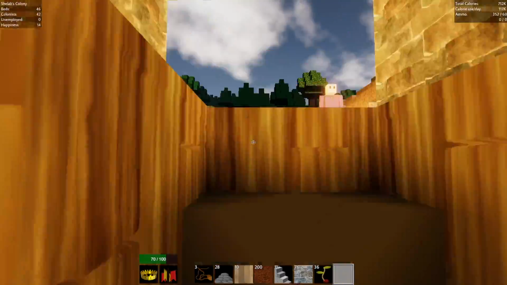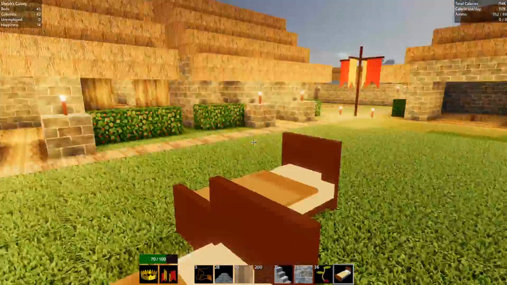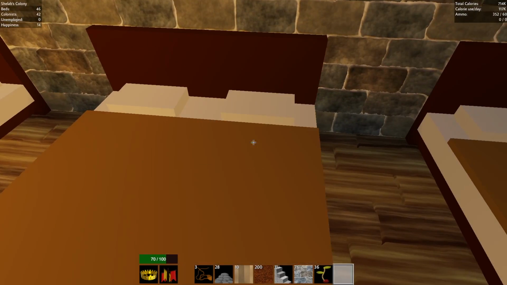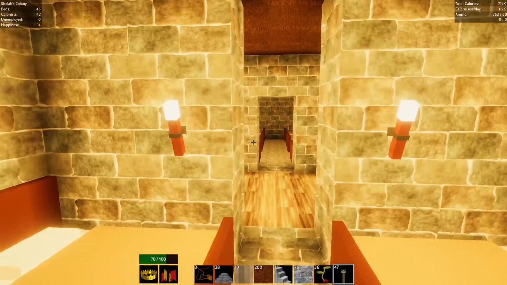I am 1 bed short there. But that's fine. So after that is 1, 2, 3, 4, 5, 6, 7, 8, 9, 10. 2 more rooms. But I like this little bunkhouse. It's very sweet and it's very nice and it will hold quite a lot of people.